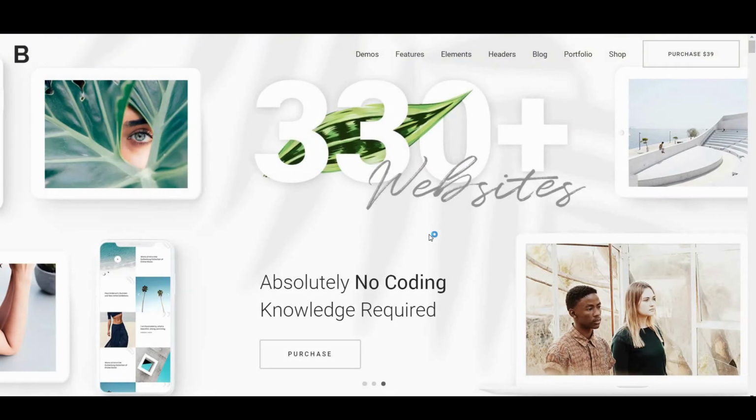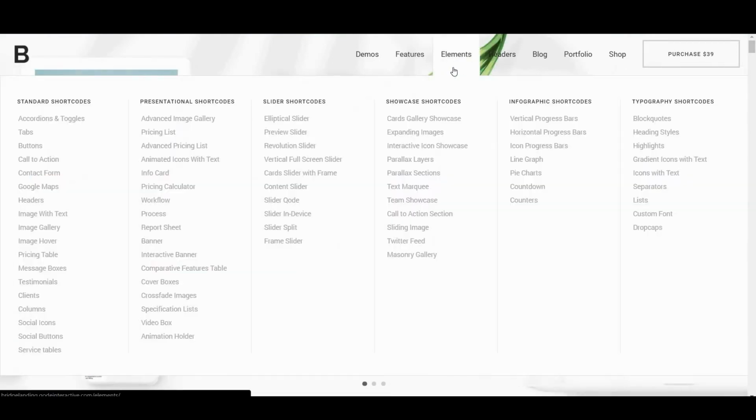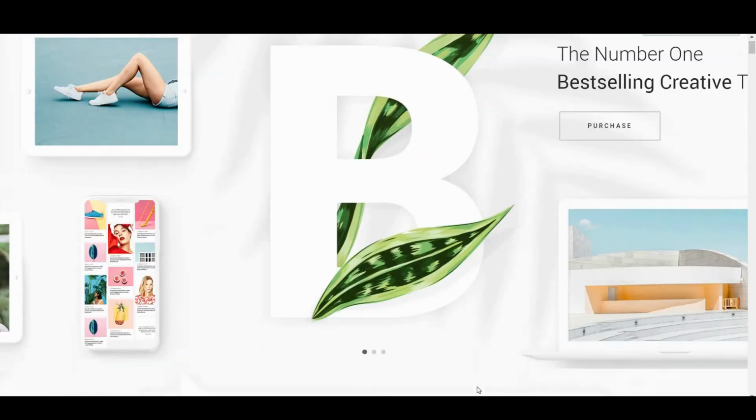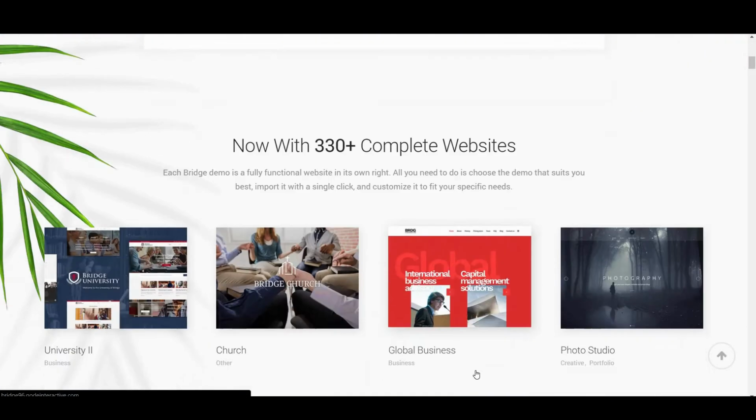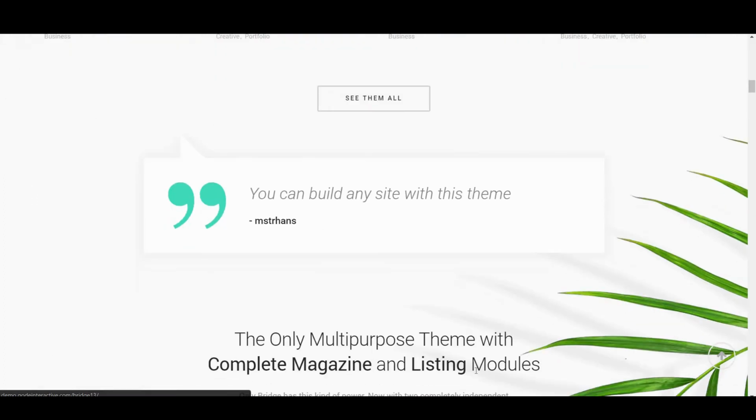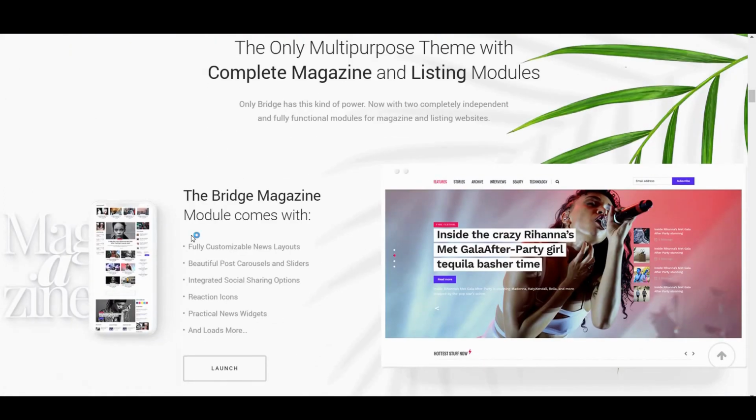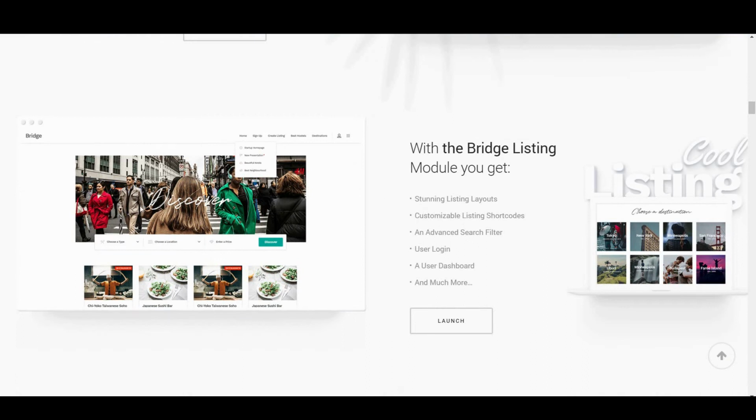From a functionality perspective, you are spoiled for choice in regards to the features that are available through functional modules, graphical design elements, and customization options. One of the more notable is the magazine module that turns your site into a newspaper or magazine platform, with sharing and reaction widgets built in. Similarly, the listing module is equally impressive as it allows you to list any kind of content in various ways with advanced filters and user account controls.